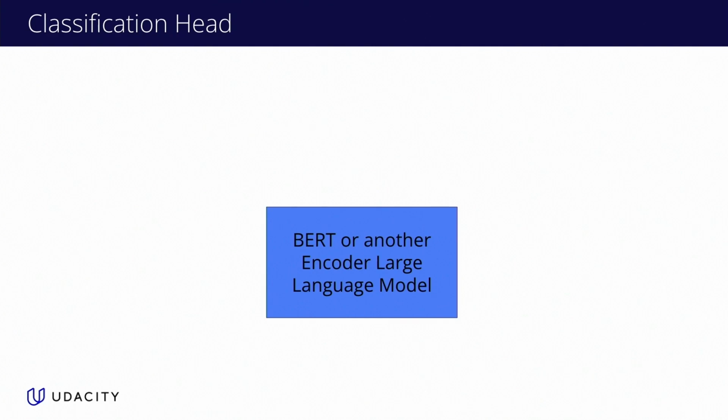Let's take a look at what a so-called classification head looks like. If we take a foundation model, such as BERT, the output of the model is an encoding of the original message as a tensor, which is great for computers, but difficult for humans to comprehend. In order to be able to extract meaning from this final layer of BERT, we attach a small neural network to this layer, specifically to 768 of the nodes from the final layer of BERT.